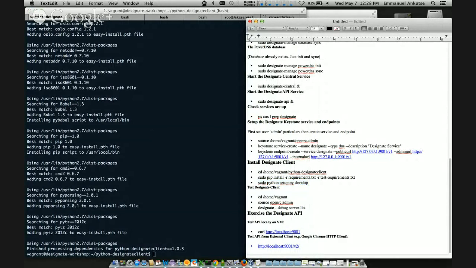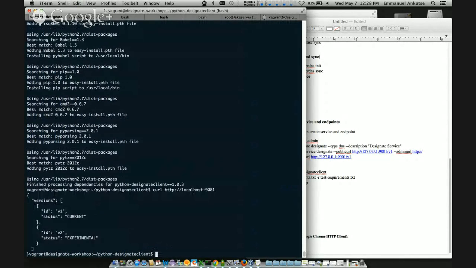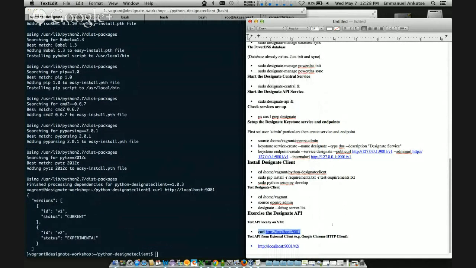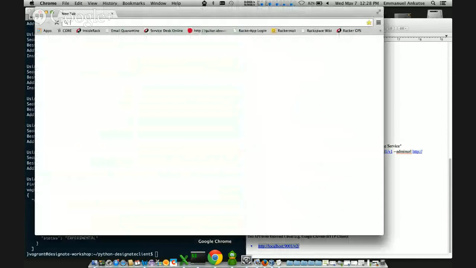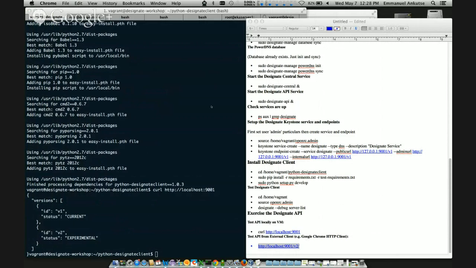The first thing we're going to do is to issue a curl command locally on the VM to see if we can talk to the API. So here is some information from the service. We're talking to it. We can also do that using an HTTP client from outside of the node, so we are not talking to it locally. I could show that here, and we got a response: authentication required. So this is Keystone intercepting the request and making sure that we do need some credentials to reach the API.